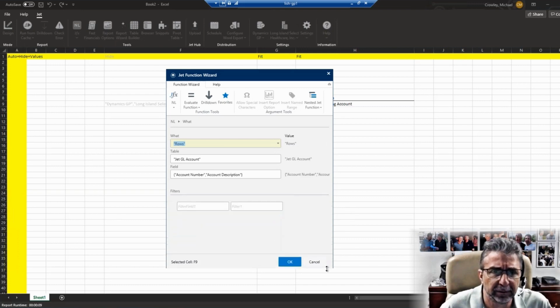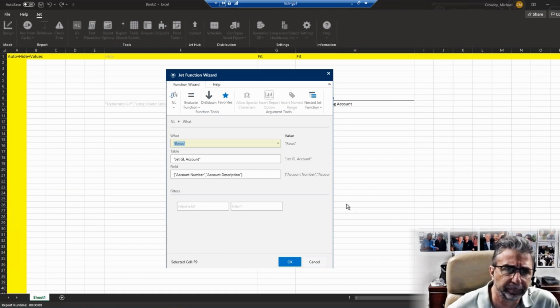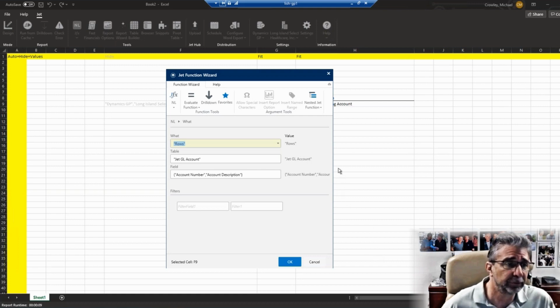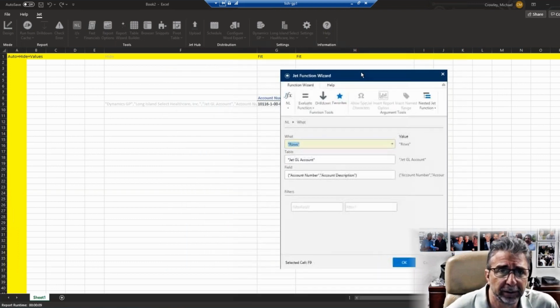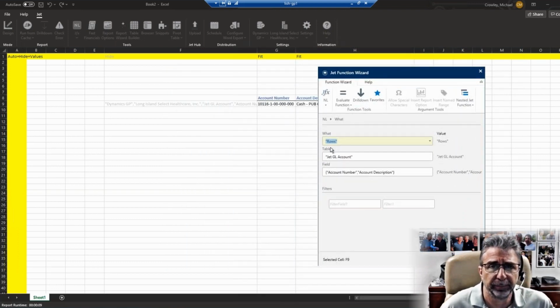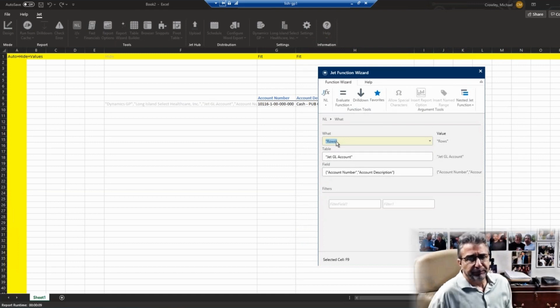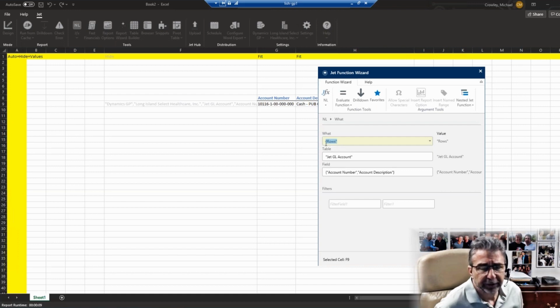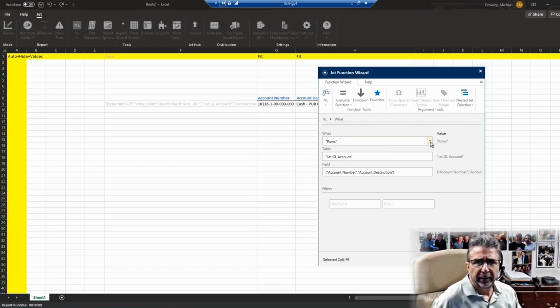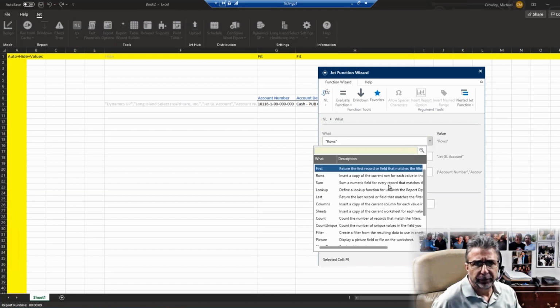I'm going to expand this a little so you can see the whole thing. Now we'll see what it's already filled in for us. It wants to know, so what we're defining here, let me just move this to the right. We're saying that we want rows. Now, you can have several different things in the what, okay? For right now, all we care about are rows. This is called a replicator. And I'll just show you this, all different functions here.